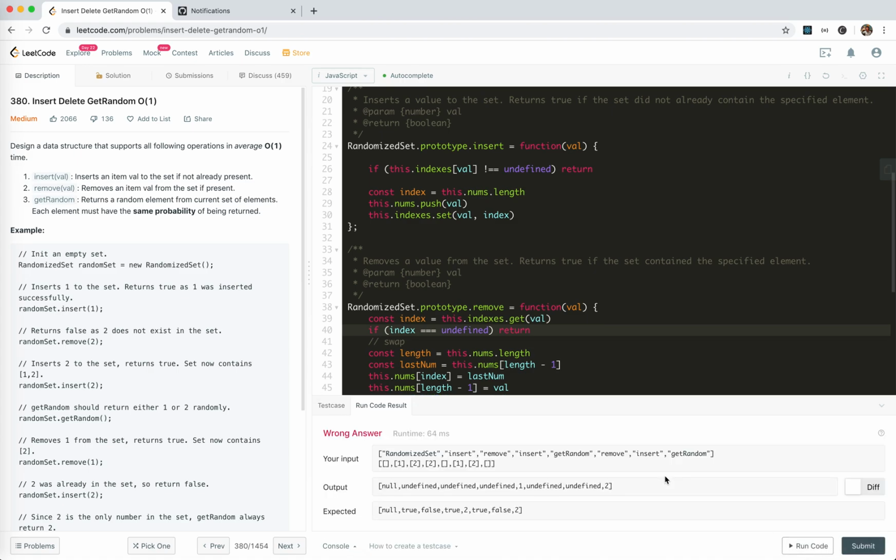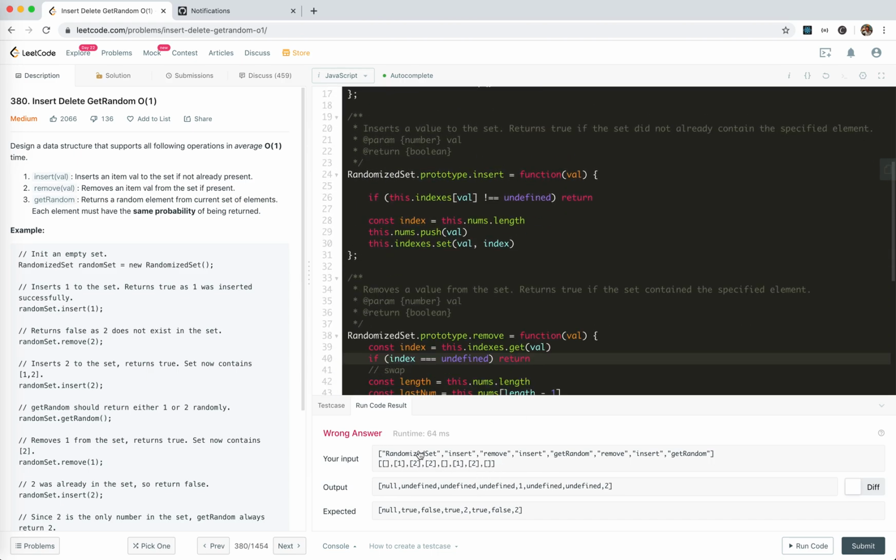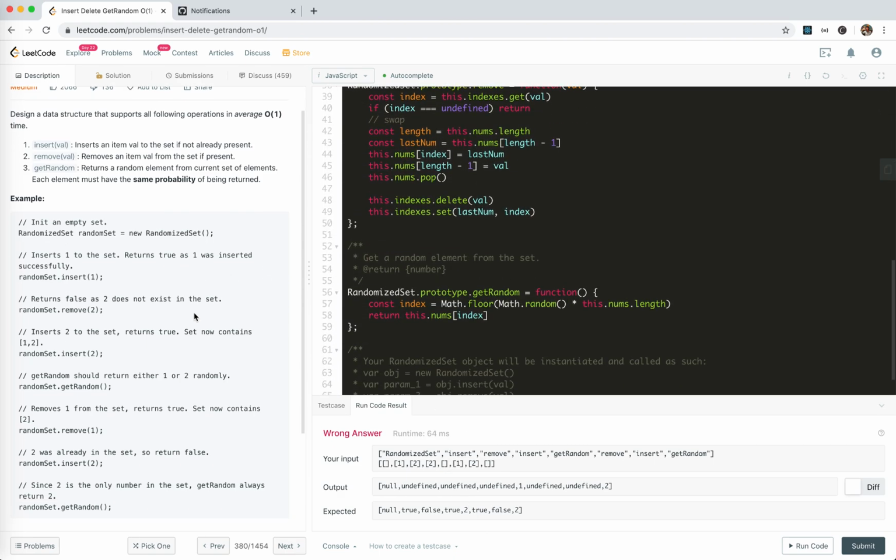Still not right. What the? Okay, insert 1. Now remove 2. Insert 2. Get random. Undefined. What? What need to return?